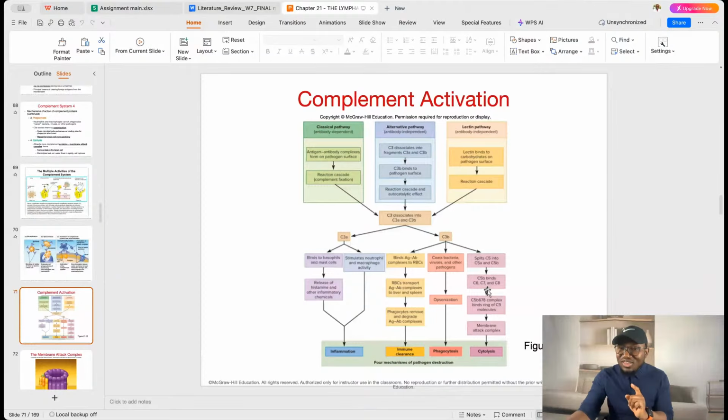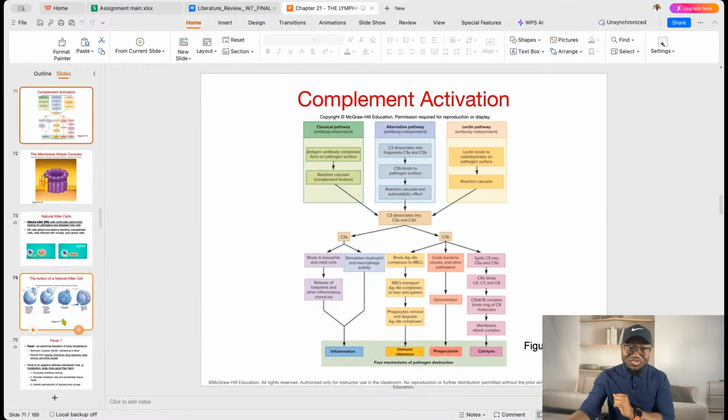Nobody will start asking you these deep questions like C5b. No, that is when you are writing the USMLE. You understand? United States Medical Licensing Exam. That's when they start asking you specifically, which one is C5b or C3b or C7b? Do you understand the point? But what you need to know at this level is that C3b causes three things: immune clearance, phagocytosis, cytolysis. C3a causes what? Inflammation.